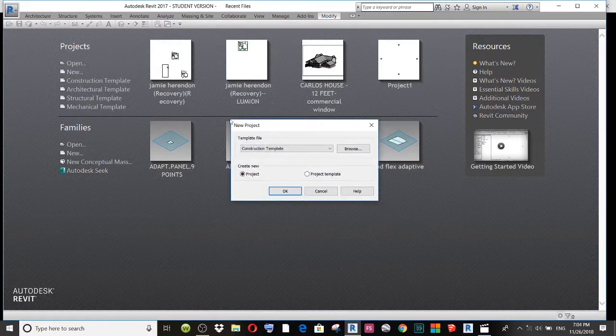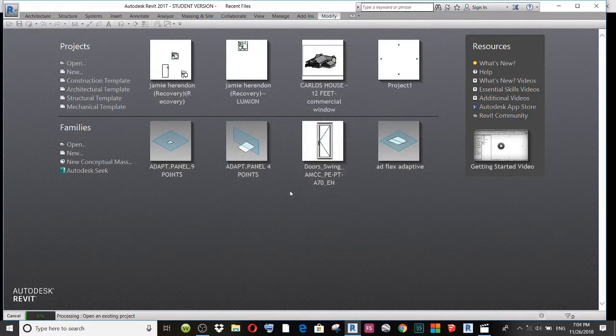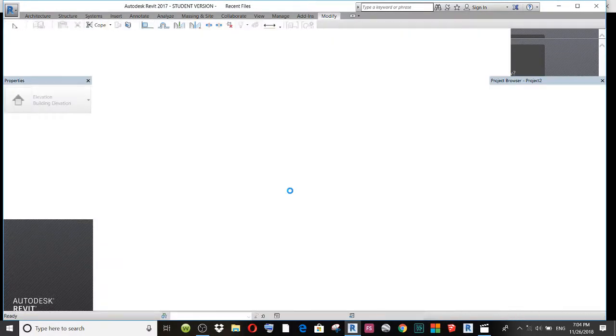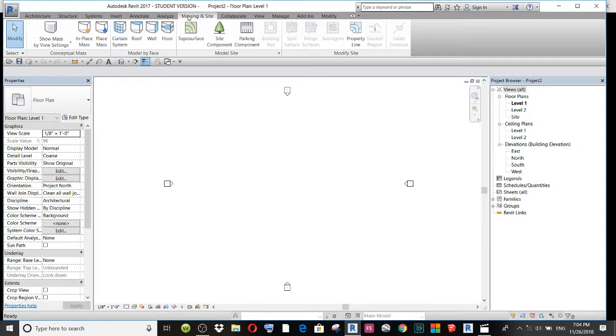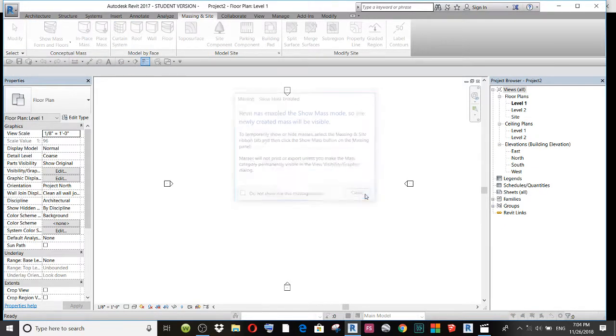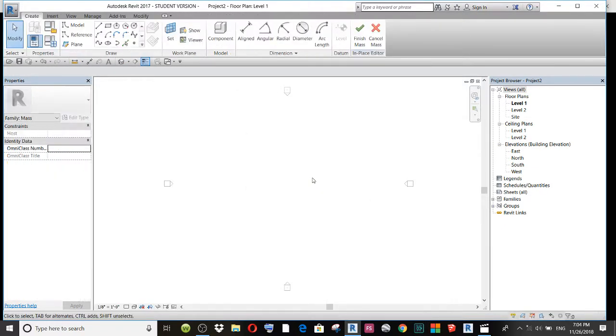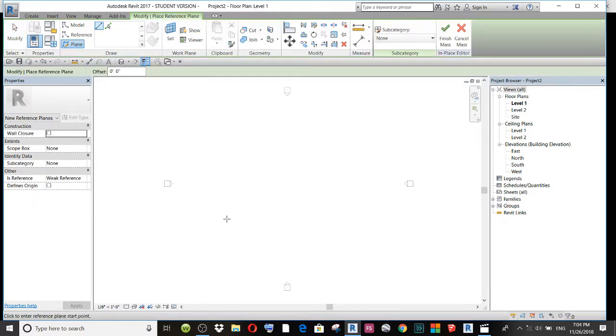In our project, I go to the architecture template and open it, and I go to mass. I place the mass, put mass one, and already we are in level 1. Before starting the mass, I create several reference planes.